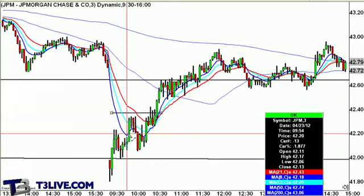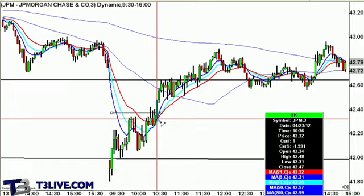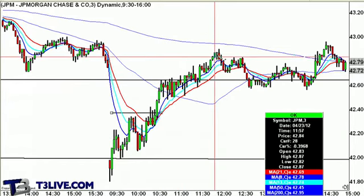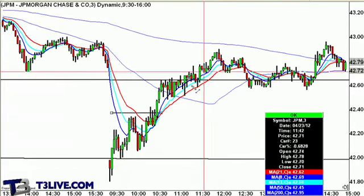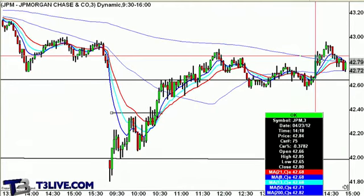And if you were just, say, in tier 1 here, this could have got you to tier 2. Then on this move up, maybe take some off, 42.60. And then say I'm going to hold some. And then all of a sudden it went up to about 42.90, which was a retest of this broken resistance. And you could have got flat if that's all you were looking for, or got back down to small and trailed it. Because that's basically what I did.